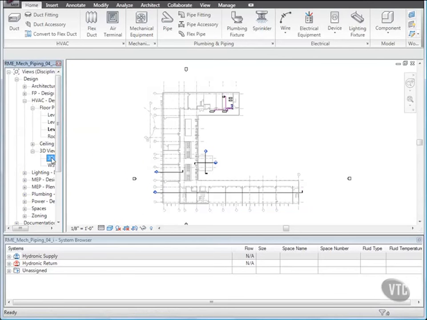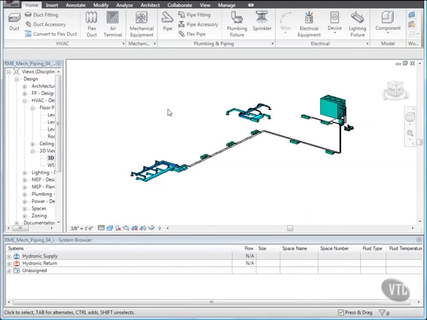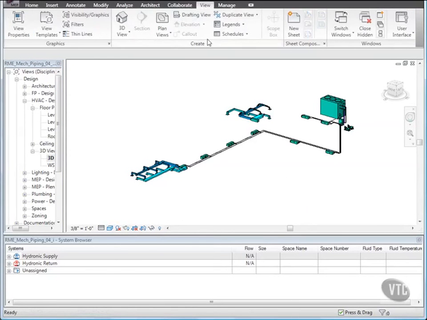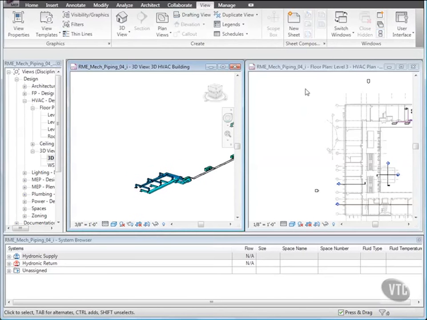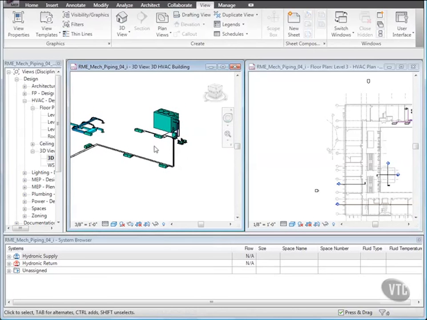Then click the View tab, and from the Windows panel, click Tile Windows. Then adjust the view in both windows to see the connections on the boiler.